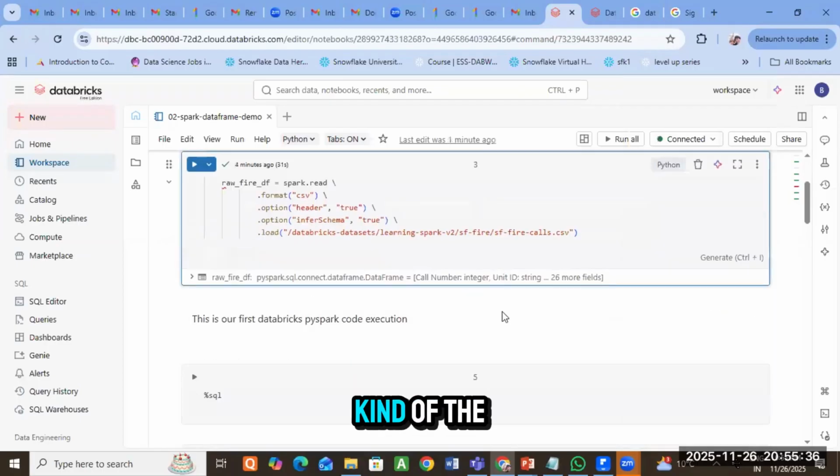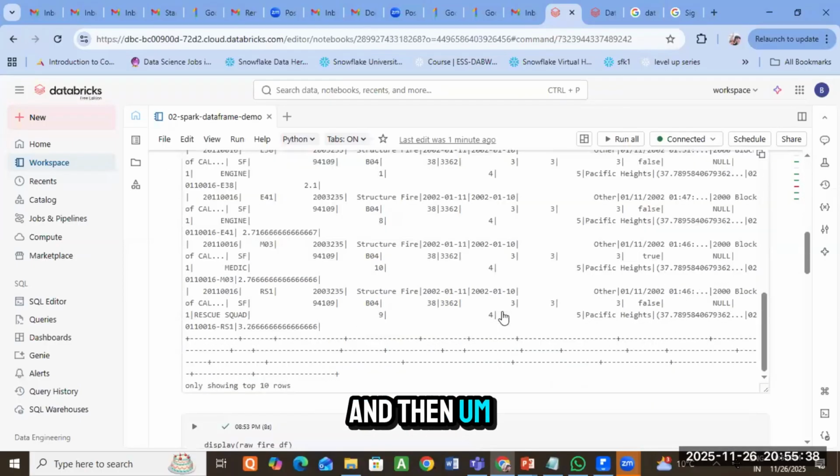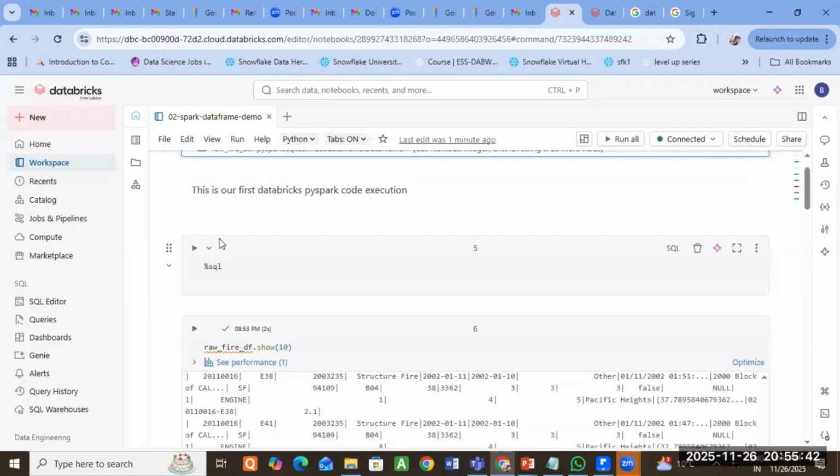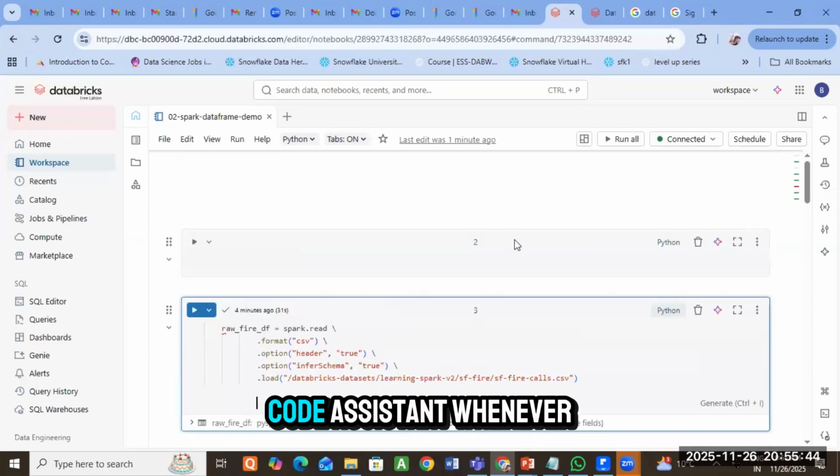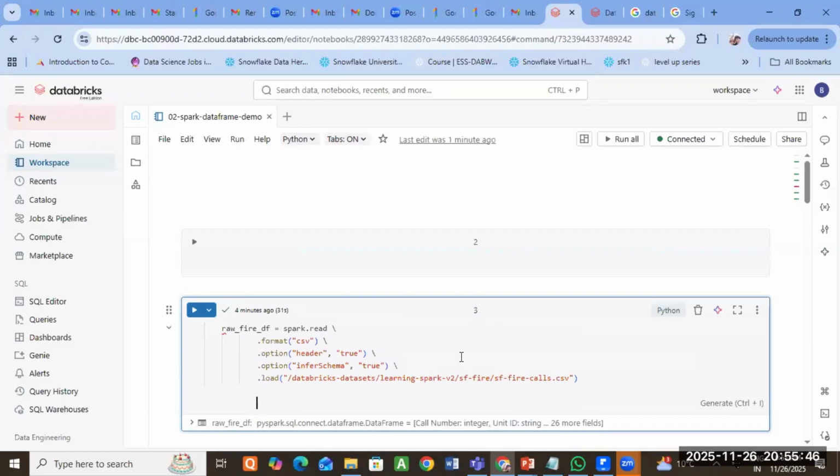Then there are other options that are present. There is the code assistant. Whenever you get a syntax error, or if you need any guidance on your code, you can write to it. It acts as a co-pilot or GenAI assistant, which will help us. It will not write all your code end to end, but it will guide you.